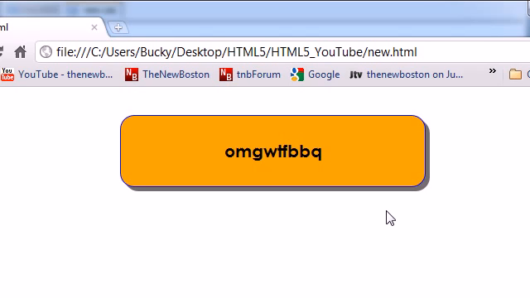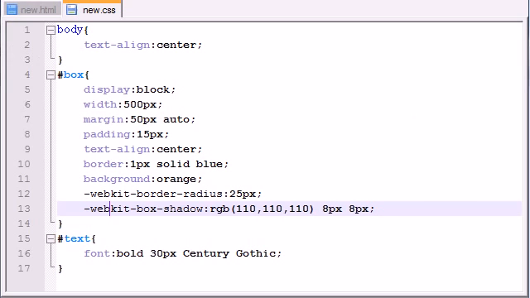Looks awesome, doesn't it? Not exactly, because when have you ever seen a shadow that looks like that, in a coloring book, maybe? Shadows have some kind of blur to them. They have a gradient that kind of fades out. So in order to add this blur, we need one additional value.